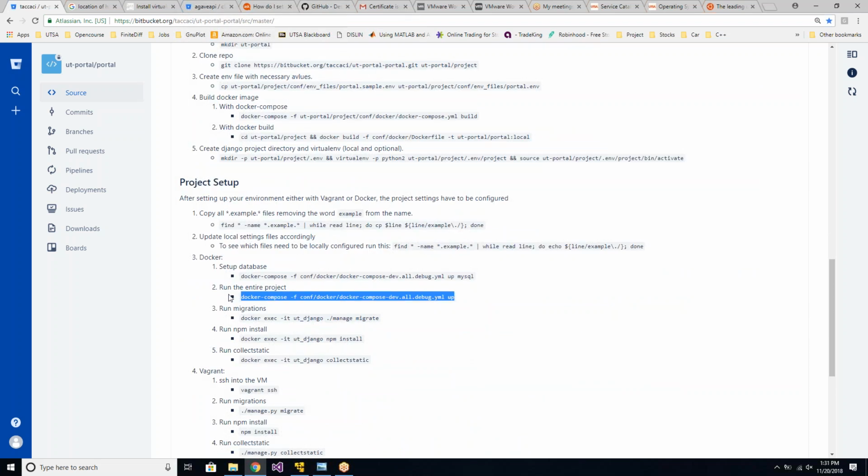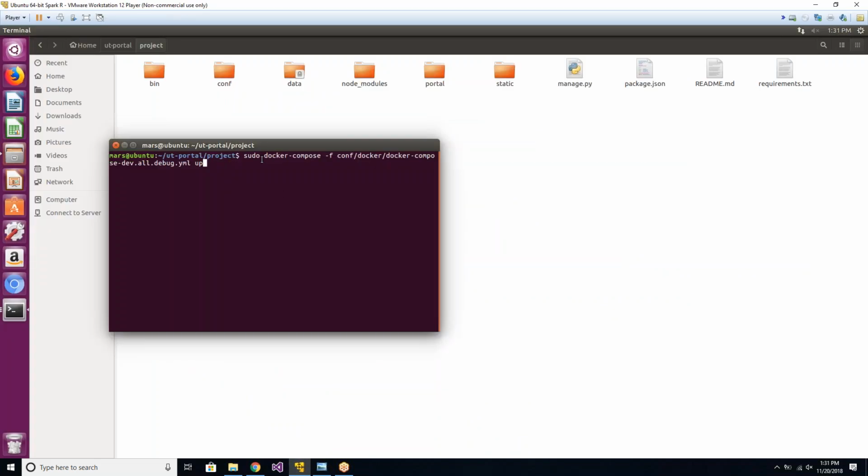Here. So this is the same command as this, but you don't need to run all of this, just this command when actually running the portal. You're going to do that, enter your password, and then it will start all the services for the portal. And this will take about a minute for it to get everything running.